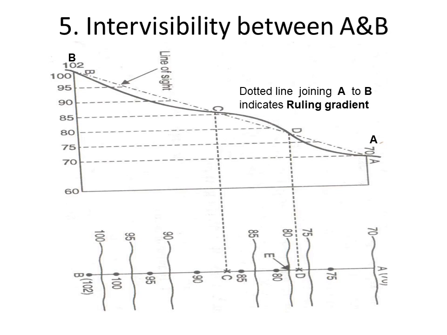depending upon the values of the contours, we can find the position of the line, and then points A and B are joined by a straight line. If the ground does not cut in between A and B, then we can say that points A and B are intervisible from each other. If there is any obstruction, then it is possible that the 2 points may not be intervisible from each other.